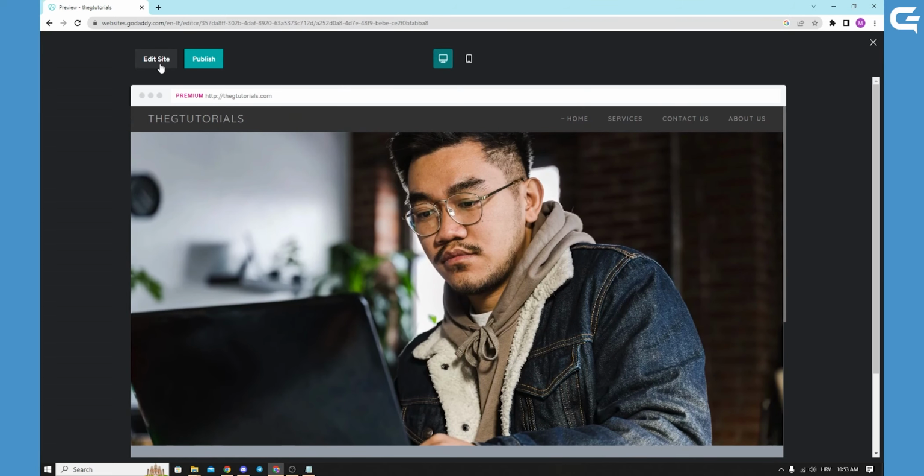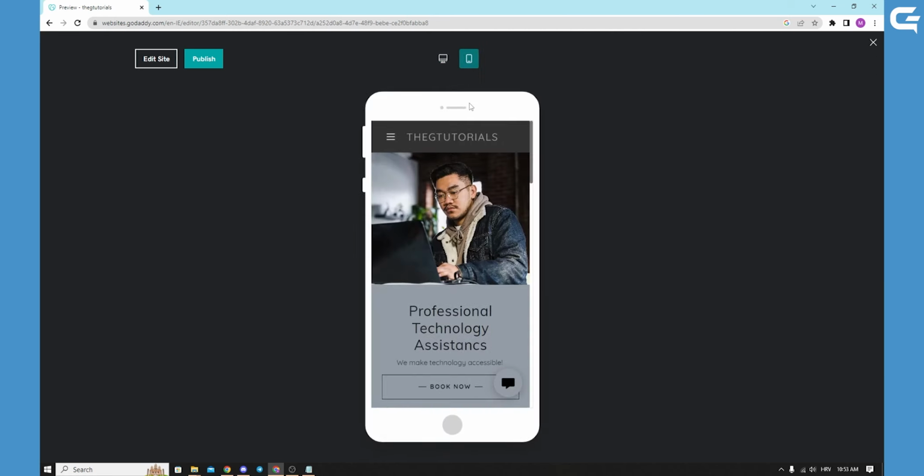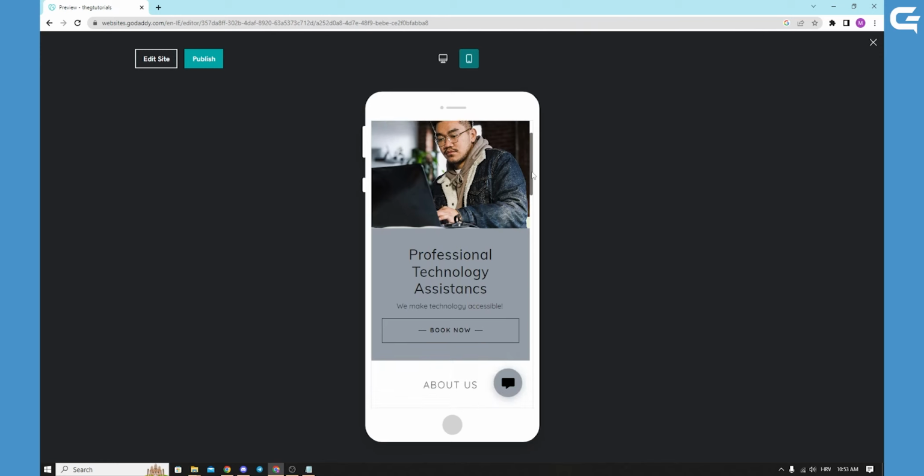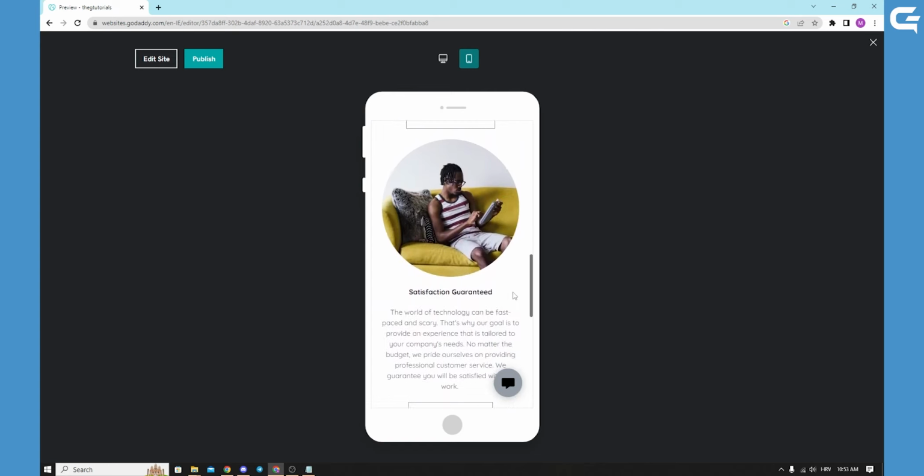And of course you can edit it again, you can publish it. Of course when you publish it you can always edit it, you can always add something or delete something like you wanted. And this is for PC if you want to preview it on PC, and this is if you want to preview it on mobile. You click here on mobile, you have here a little smartphone, and you can see how everything about your site looks on a smartphone.